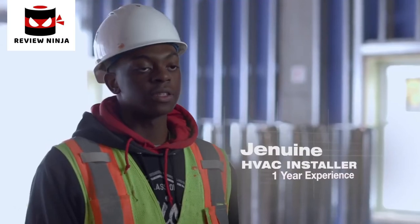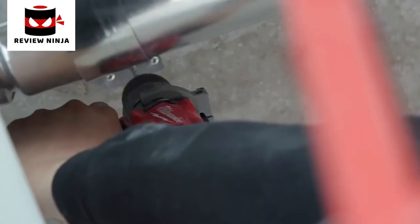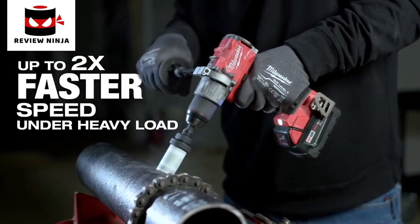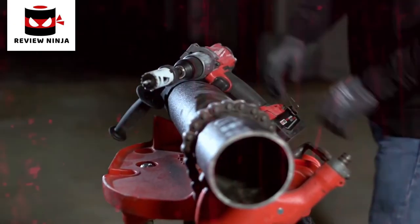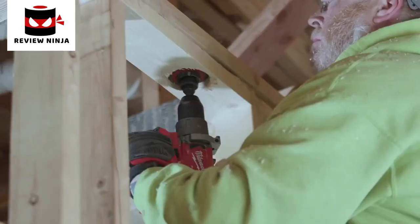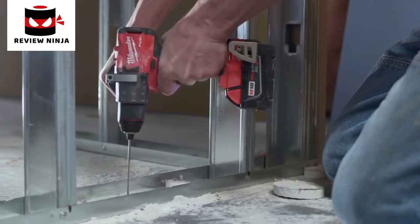The new Milwaukee drill is definitely faster. I can definitely feel the difference. And you just pull the trigger and it just goes right at it. There's like no wait time, no lag. The new fuel drill ran at a very fast speed, which was nice because it was easier to get the job done quicker.